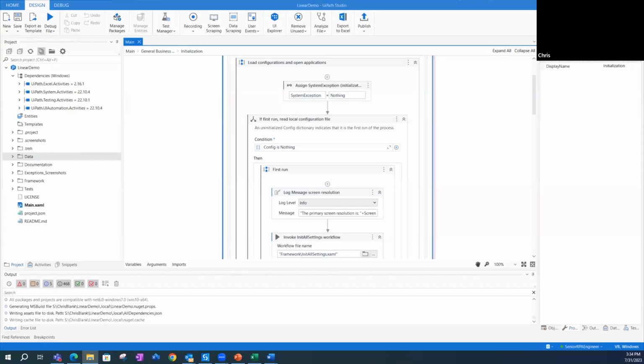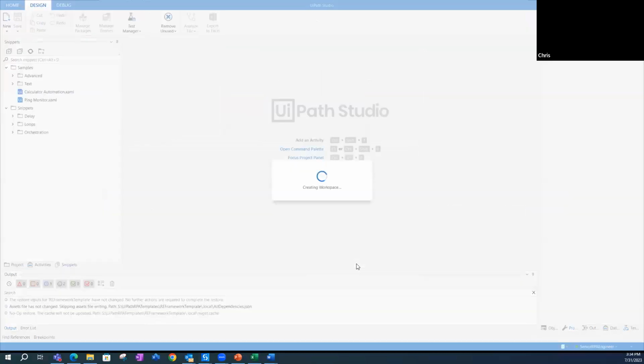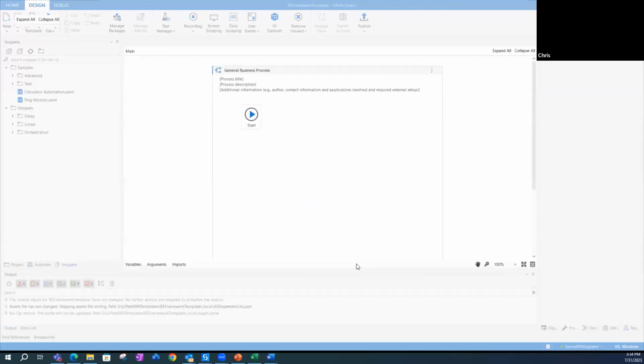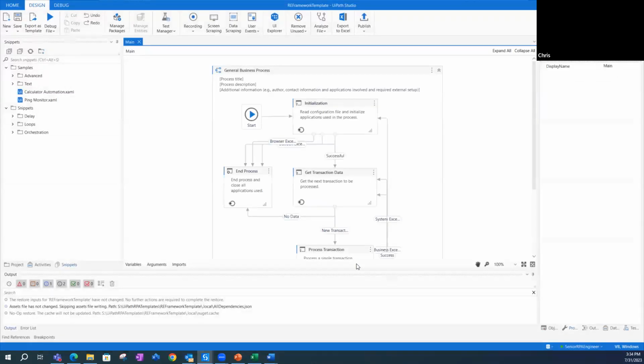So I will use the same template for every REFramework that I build. And you can see when I open this up onto your screen that I pre-build into my template things that I know are going to happen in every automation I do. Even if I don't open a browser, I'm still going to create an error pathway for a browser automation. I just don't put anything in my initial application. So you can see I create my own paths for certain exceptions.